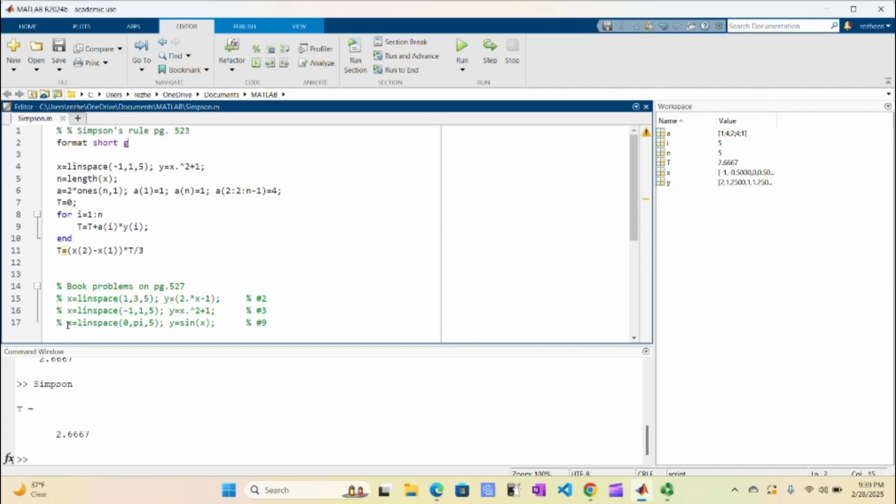All right, so let's do a last problem. This is number 9 in the textbook. I'm gonna copy it and paste it here, and when we run it, we get t is 2.0046 for the function y is sine x, and our bounds are 0 to pi with n equals 4. So it'll be 5 points, starting with y naught is 0. All right, so that's how we create a Simpson's rule program using MATLAB.